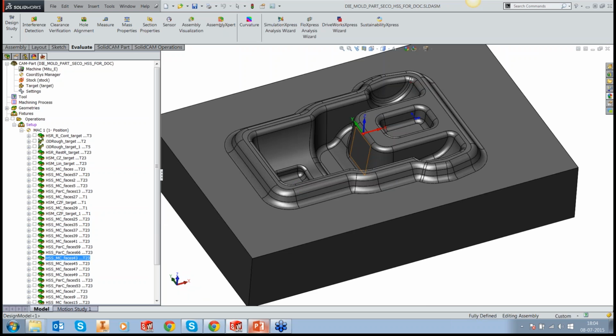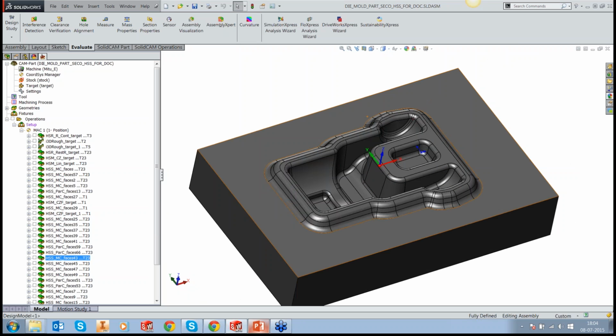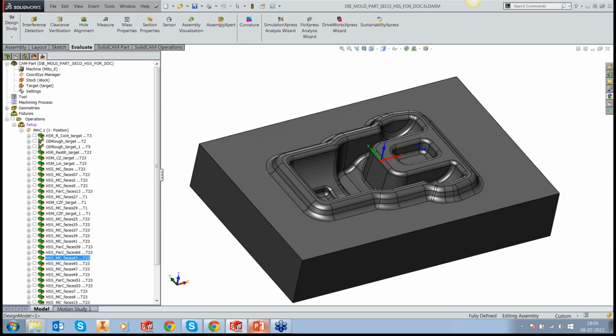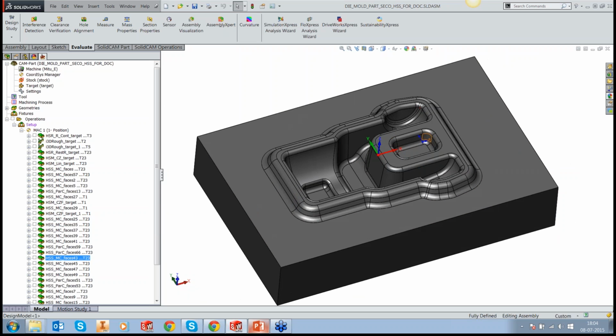And the best part of this particular model is, many a times customers have asked me, can we know how this was machined? Of course you can know. If you go to our Facebook page of SolidCAM, you will see that this particular part and the related document, that means how to machine this part step by step, is actually available on our Facebook.